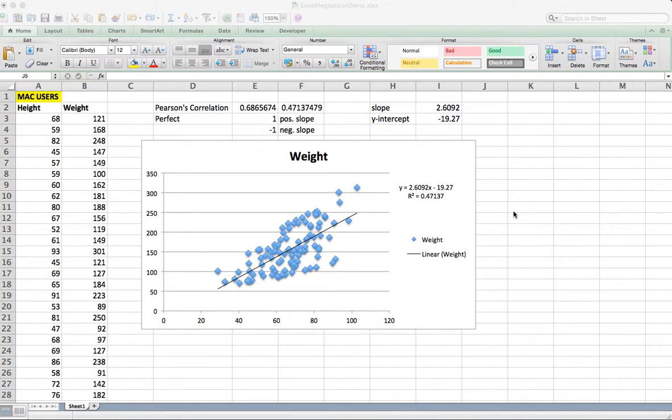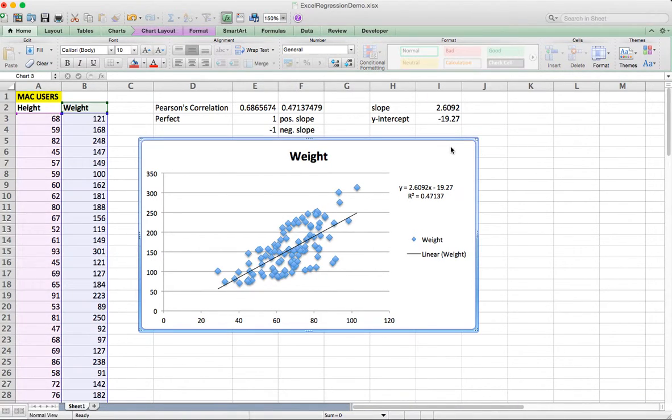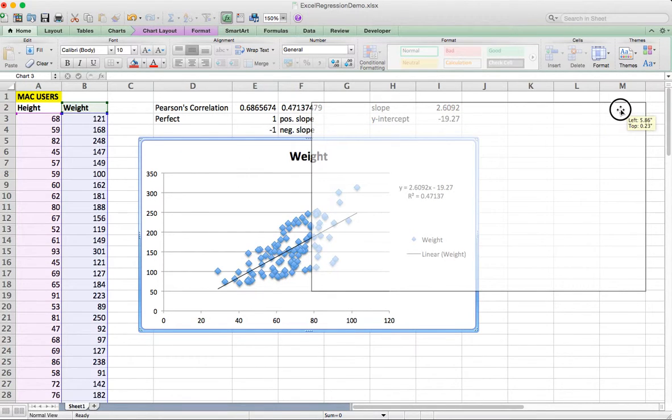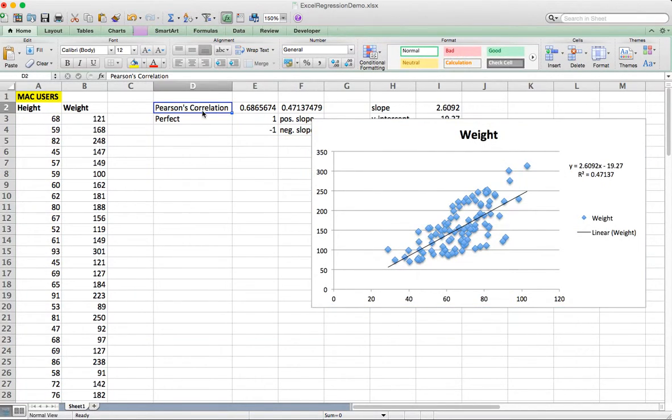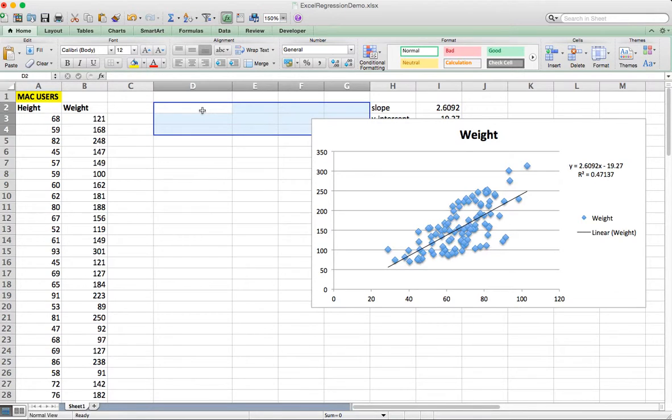This is now part 2 of the quick regression tutorial. So I've made a scatter plot, I have my regression, I have my R squared, but what I really want to tell is, does a linear fit actually make sense? So I'm going to wipe out some of these things that I don't need at the moment. I do need the slope. And we're going to do a couple of things.